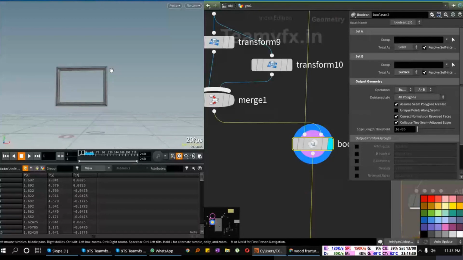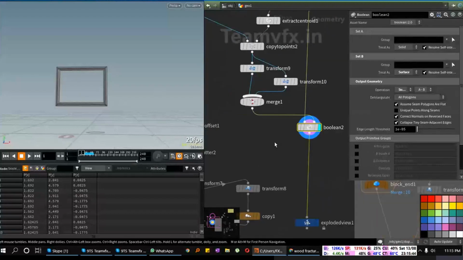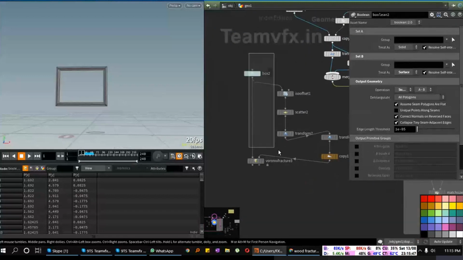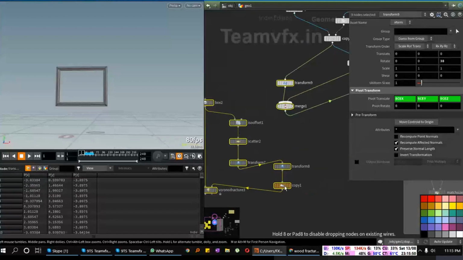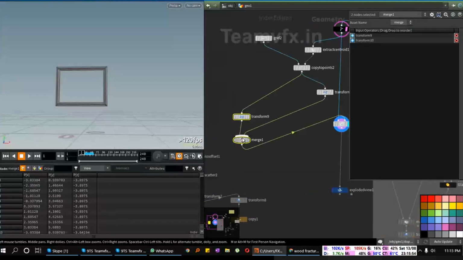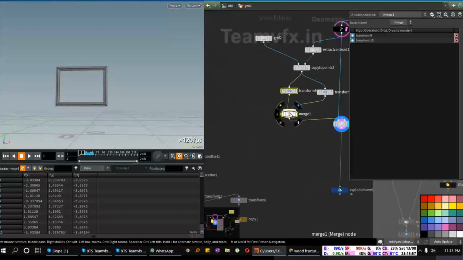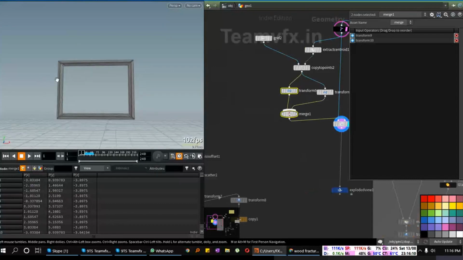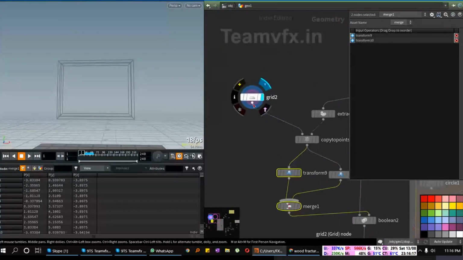So we are going to work on this horizontal, then the vertical. But you know what? I think this process is generating a lot of nodes. I don't want that. We could use a simpler way of doing the thing. The simple way is creating a surface right inside it with the help of the Boolean. We'll do with this one. Okay, so let's make a little bit of changes on this thing.